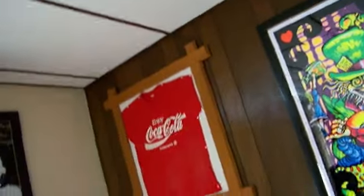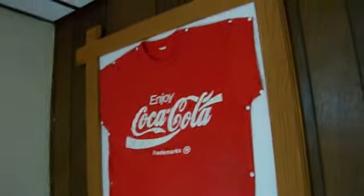A little FYI, if you ever are looking for vintage shirts, a little tip. If you only see one stitch around the bottom and on the sleeves, like on these, there's two stitching. But if there's only one, that means that's an old school vintage tee. Back in the day, they thought for t-shirts, well, they should survive, so one stitch should hold them together. But no. They only had one stitch, and so they didn't last too long. Nowadays, we get the two stitch on the sleeve. So that's where you see kind of a line. And down here, you see two stitching right there. And so yeah, old school t-shirt. Love it. I absolutely love this shirt.